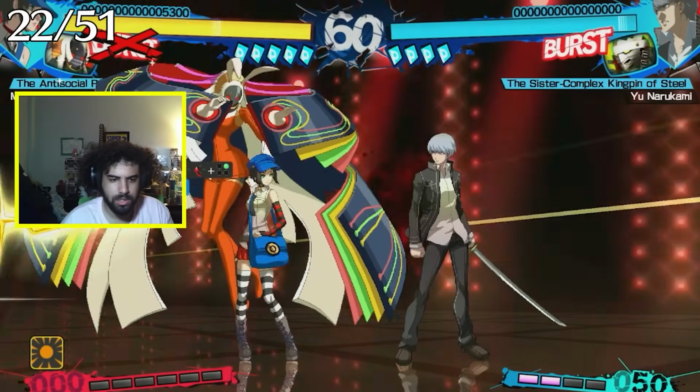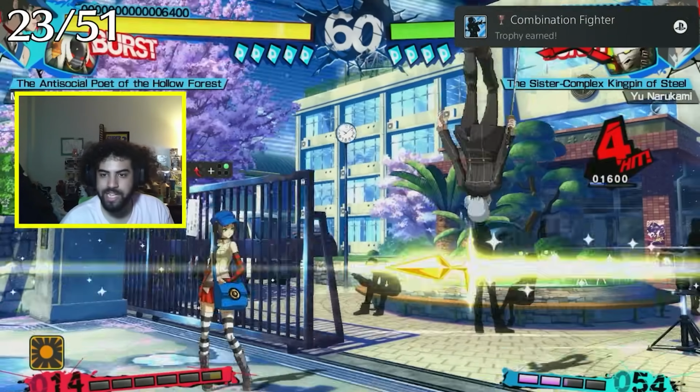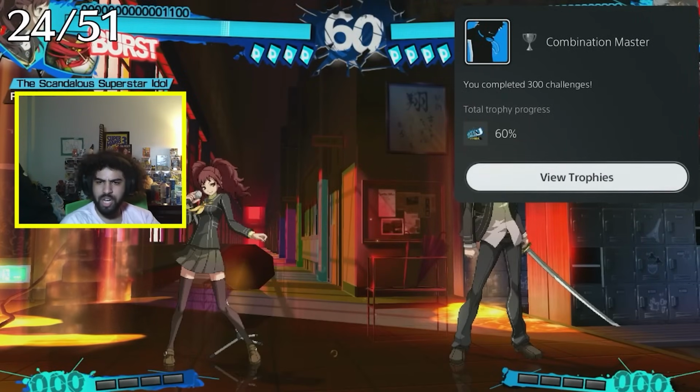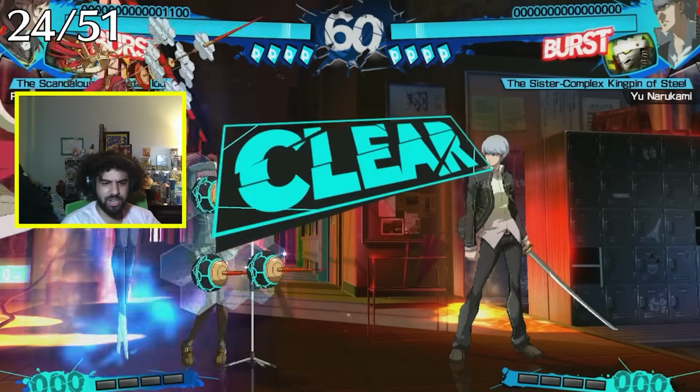Shining arrows. Combination fighter. Combination master. 300. Wait, I've already done 300?